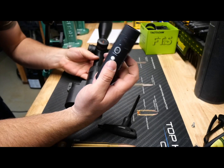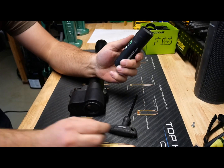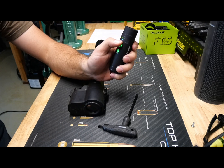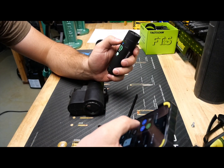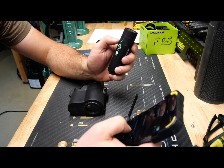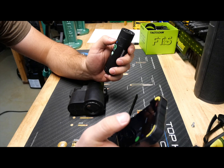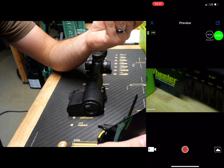Okay, so to get the Tactacam camera mounted on, we are going to turn it on, and when you push the button, it automatically starts recording, so we will pause it and hold this bottom mode button down here. The blue light will turn on, and that actually turns on the Wi-Fi. So I will now go to my phone and connect to the Wi-Fi, and then you can finish setting it up through the app. Okay, connected to the Tactacam network in the Tactacam app, and right there, we are now connected to the camera, and we can see it through our phone.